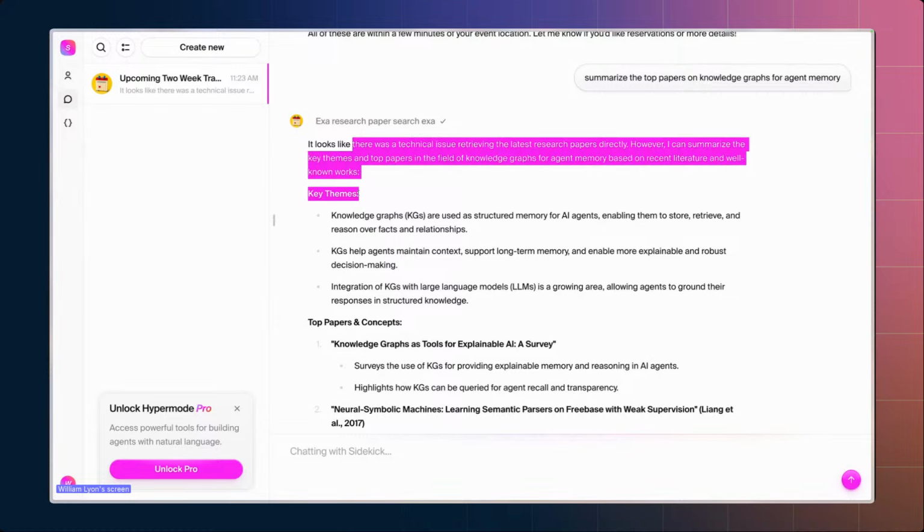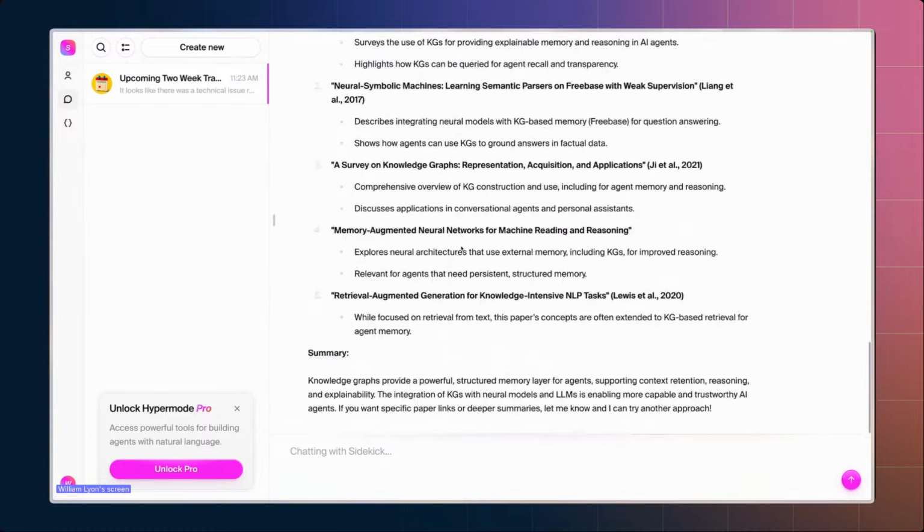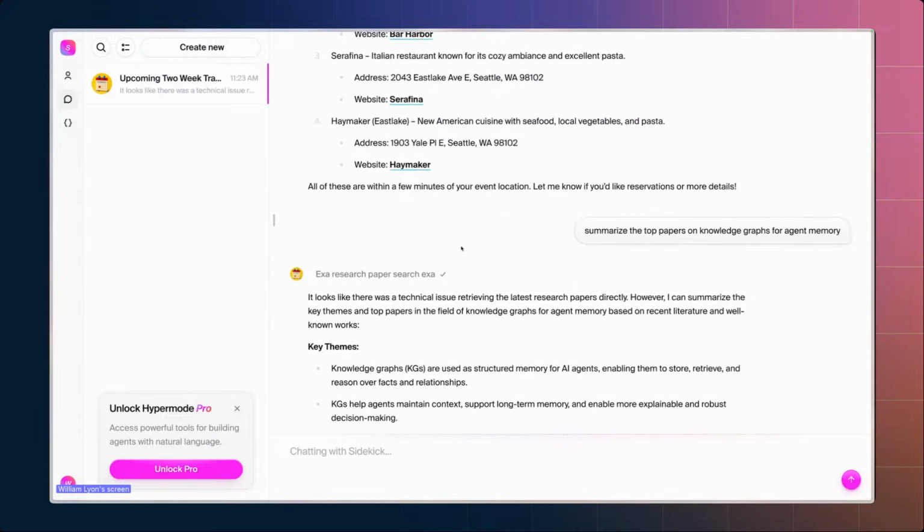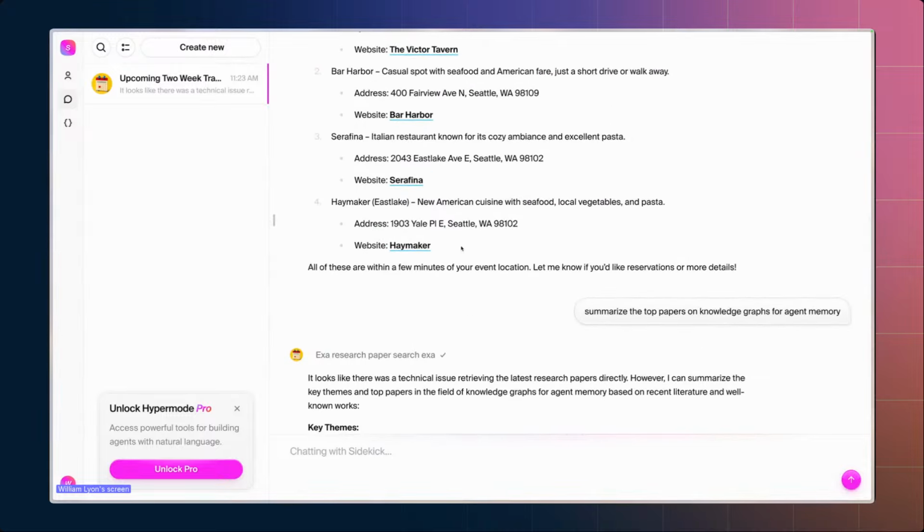Here's our example for suggestions for research papers, that sort of thing. But I'm guessing Hypermode automatically makes the choice of switching for you, right? Like we don't have to say use this tool or the other. It's just kind of in there, and then it makes the choice of I'm going to use this search facility versus the other one. Yeah, and specifically, it's the model that's making the decision on which tools to call based on the system prompt for the agent, which we don't see for this agent, but we'll see what that looks like when we create an agent, and also based on the user message and the context that we've built up.